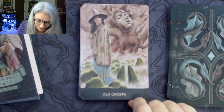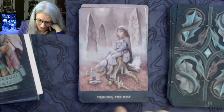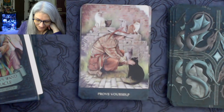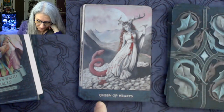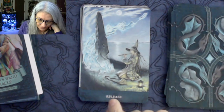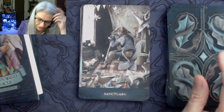'Night Watch' — here's another wolf figure. 'Oak Endures' — wow. 'Old Ghosts' — this just feels nice. I really feel drawn into the story of this deck and I'm definitely going to check into the series. 'Piercing the Mist' — I love the standing stones and the carvings on them. 'Prove Yourself' — look at all the cats. 'Queen of Hearts' — she looks fairyish, elvish. 'Release' — cat spirits being released, she's playing a flute. 'Sanctuary' — I think this is a deck you'll want to read through, especially for cards where you don't get what the meaning might be, but I don't think it'll be difficult to internalize.